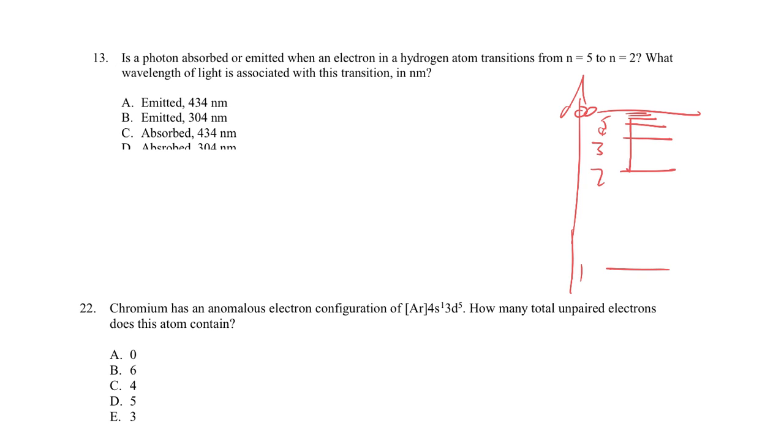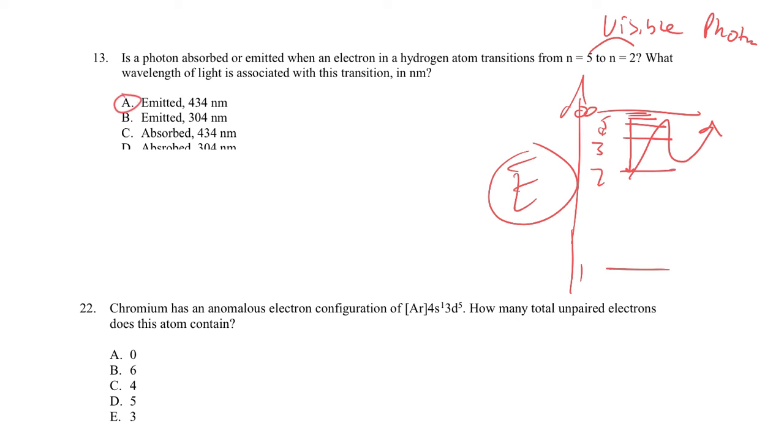So 5 to 2 is corresponding for hydrogen to a drop in energy. So energy is being released from hydrogen when it undergoes this transition. So energy is emitted in the form of a photon by an H atom undergoing this transition. And if you're in tune with this being in the visible region, this should emit a visible photon because the 6 to 2, 5 to 2, 4 to 2, 3 to 2 emissions of hydrogen are in the visible region. So this should be a visible photon. So this is going to be an emission at 434.